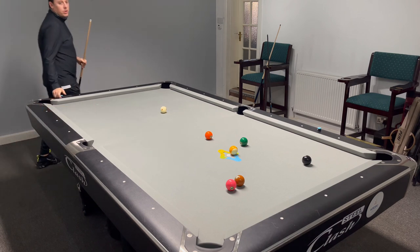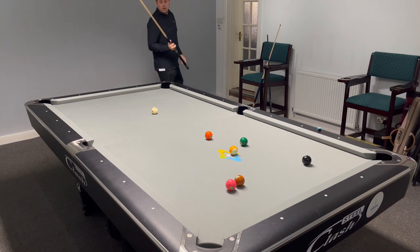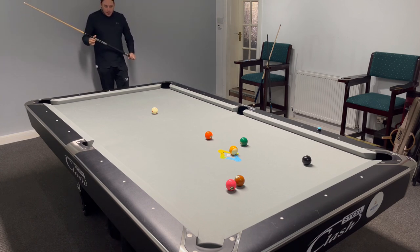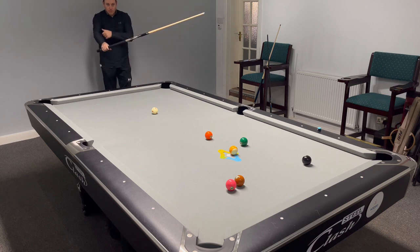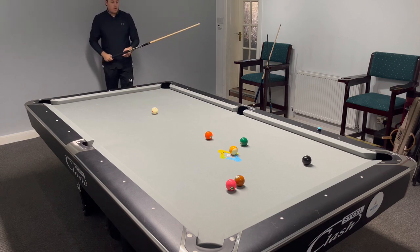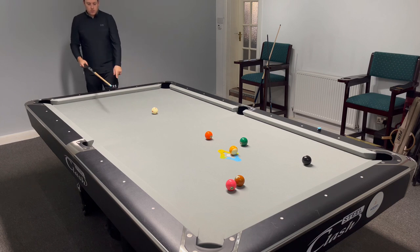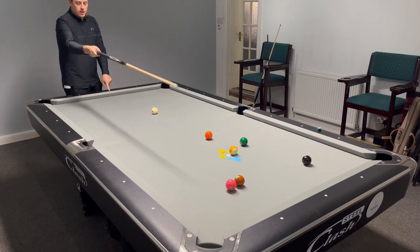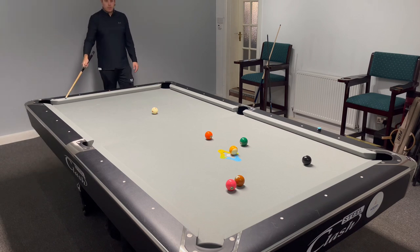So it's all on this bank shot. I'm going to put the extension on because I need to pound this hard with a bit of right, because I've not quite come far enough over. This is a big shot — five balls there, so I don't have to do much with the cue ball. I'd love the cue ball to have been there — that would have been a natural bank. Because from this diamond to this diamond you always scratch in there, but with a bit of pace it'll square up short.